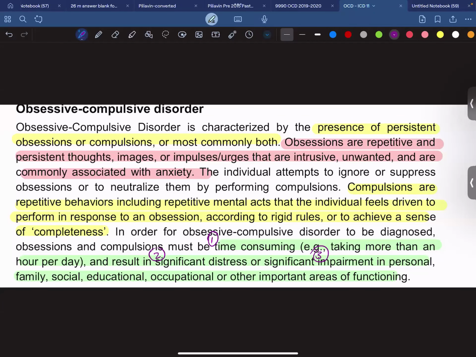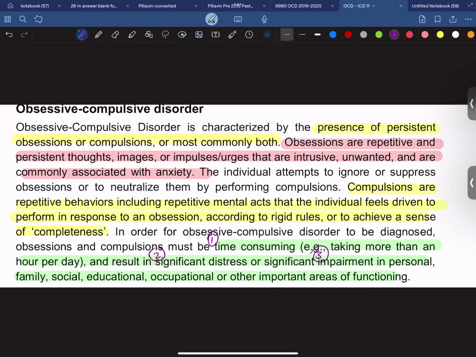What exactly is obsessive compulsive disorder? To be able to understand obsessive compulsive disorders, it is important that we break this term into 2 parts: obsessions and compulsions. I'm sure everyone, even a layman, would know that obsessive compulsive disorder has to do with 2 different components, that is obsessions and compulsions. However, where I see many students make a mistake is in not knowing what the term obsession means in this particular context, and how it is different from the term compulsion.